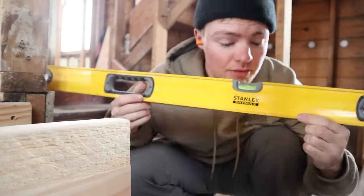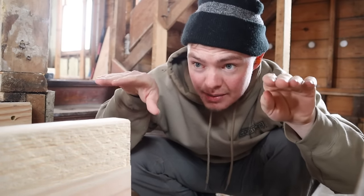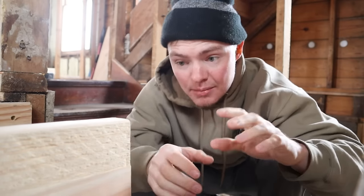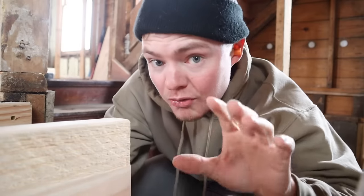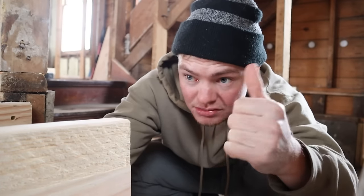Being perfectly level in this case, while yes, that would be ideal, it is not absolutely vital. We're going to have a little bit of variability, but as long as we're on the same plane from one to the other, if one is an eighth of an inch lower than the other one, it's not going to be the end of the world. It's going to be within tolerance, because we're still going to be putting stuff on top of these, and so we're going to have more shifting as time goes on. It's just, when we put the final floor on, we need to make sure that's level. But for now, as long as things are pretty even across, we're good.